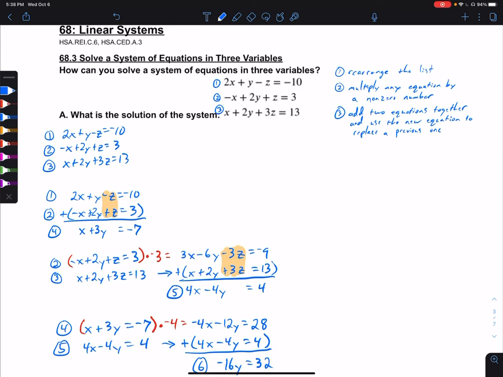Again, rearranging, I've said it a couple times already, you're really not going to have to rearrange very much. We will get to that later when we start solving these using matrices. It will be a little bit more convenient when we start rearranging, but rules 2 and 3, you're going to use those quite frequently, so make sure you're familiar with them.